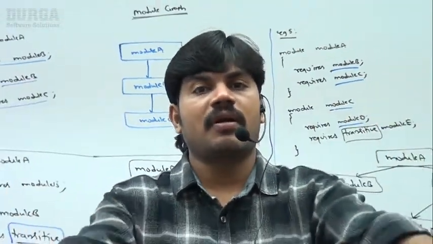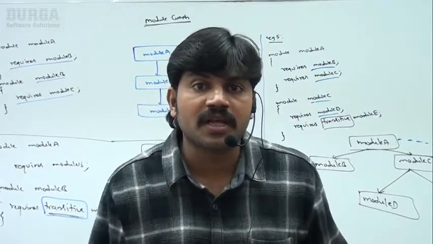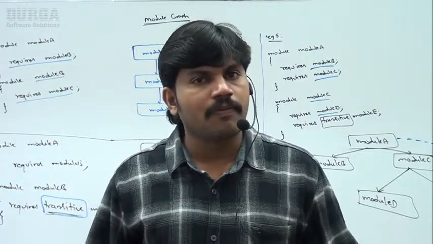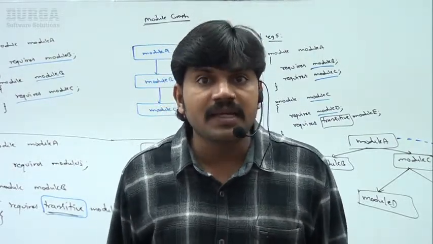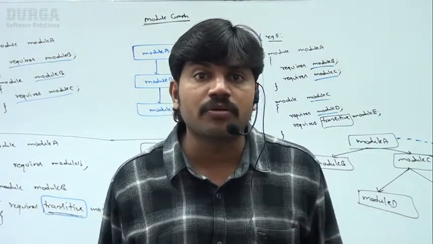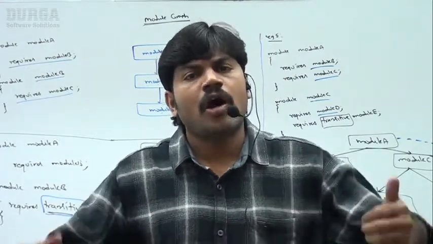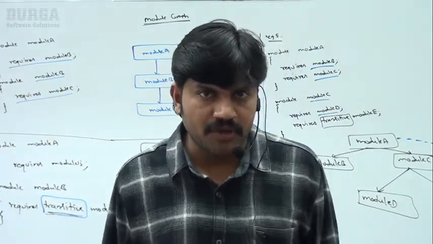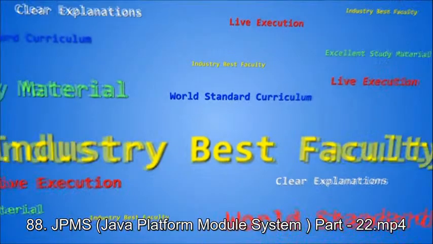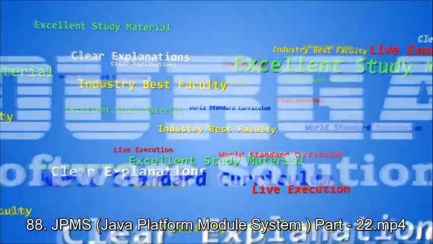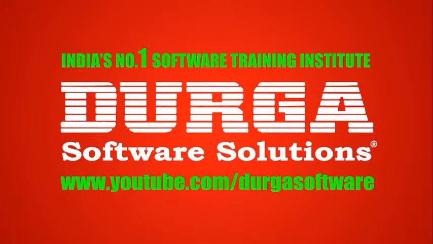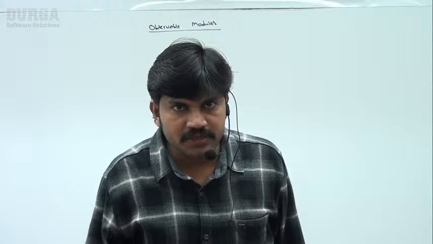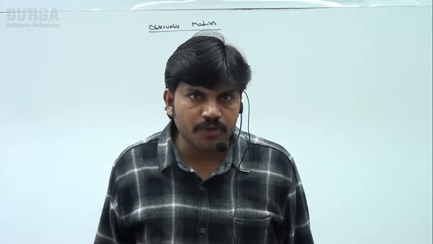What is a module graph? The dependency between the modules can be represented by using a module graph. For our scenario, how to create a module graph and so on, you should be aware. If you are working on IDEs for our application, the corresponding module graph, the IDE itself is going to generate. Maybe if I explain any example with an IDE, then I will explain it. Up to this, you are getting clarity about the module graph, right?